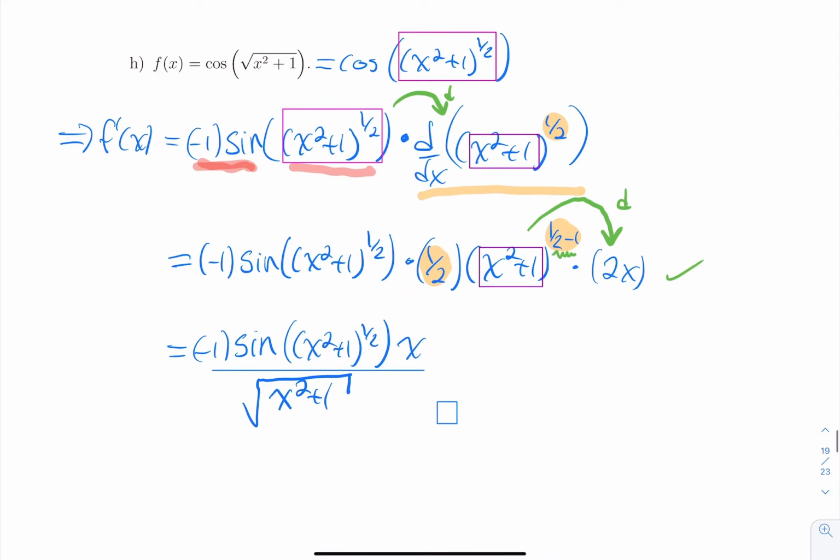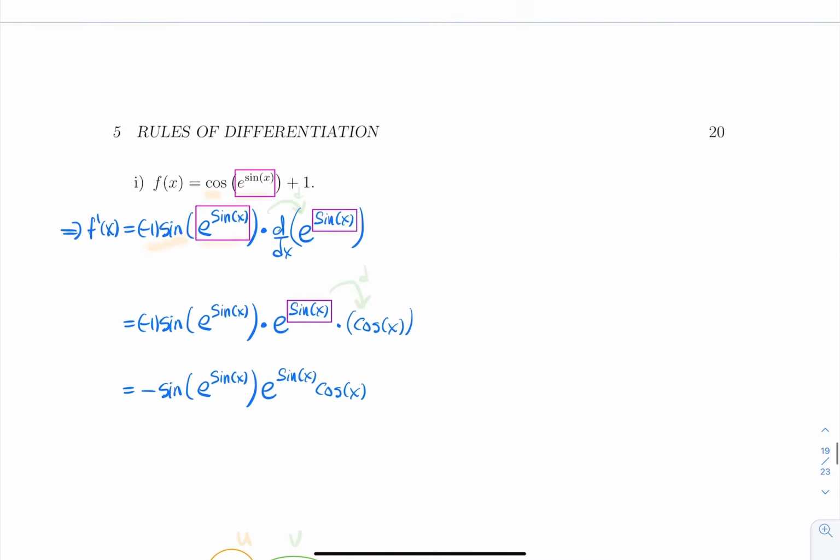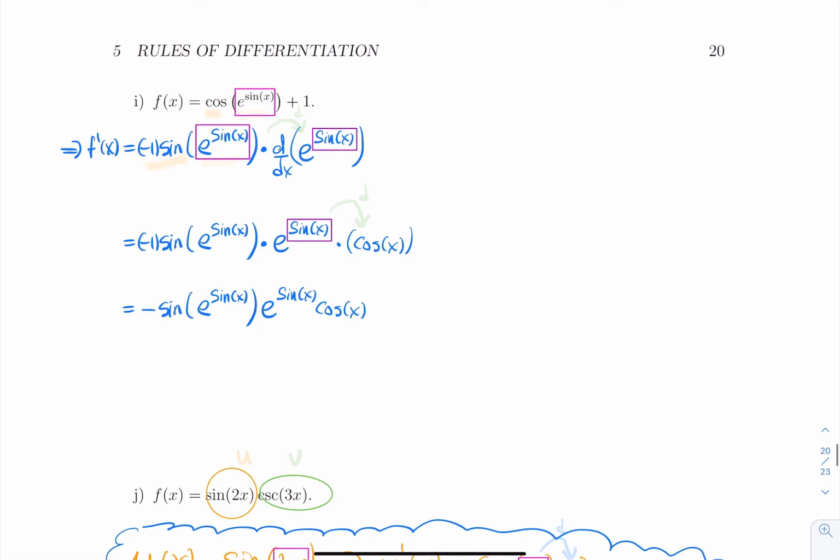All right, more. So next example, we have the derivative of cos of e to the power sine of x plus 1. So the plus 1 will go to 0. So first we have cos of something. The derivative of cos of something is minus sine of that something. So we're not changing the inside. We're just computing the derivative of cos and getting minus sine. And then afterwards, you need to multiply by the derivative of the inside of that cosine function, which is the derivative of e to the power of something.